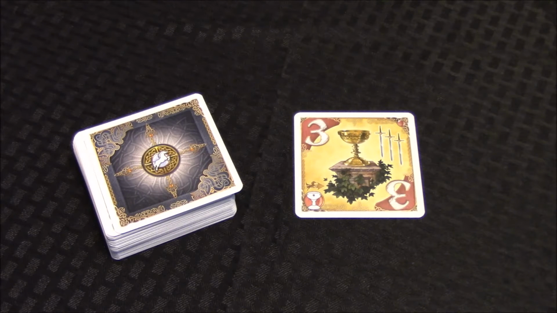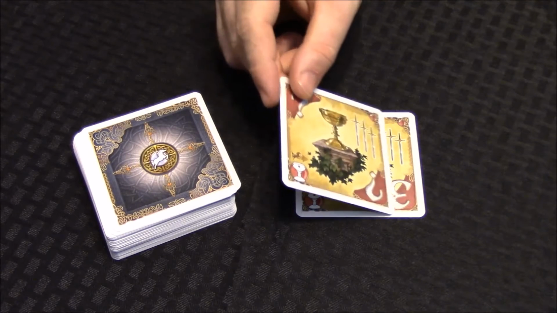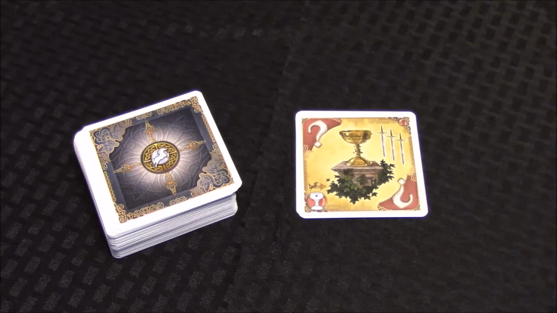Now, the first player chose to listen to rumors and flipped over this Holy Grail card, and we had a score of 3. The cool thing is when the next player goes, they flip over a rumor card and cover up the previous one. You're not allowed to go back and look. You have to remember what these totals are.